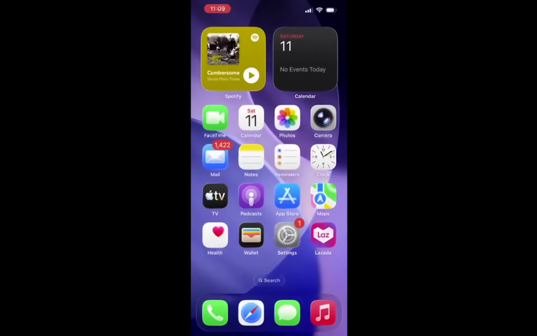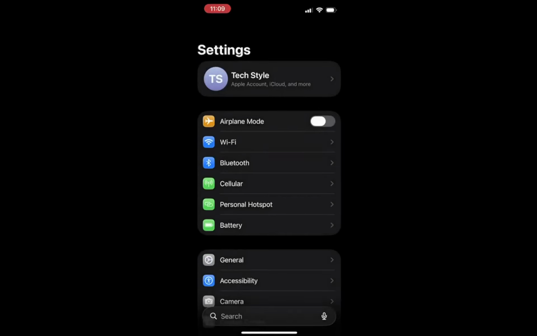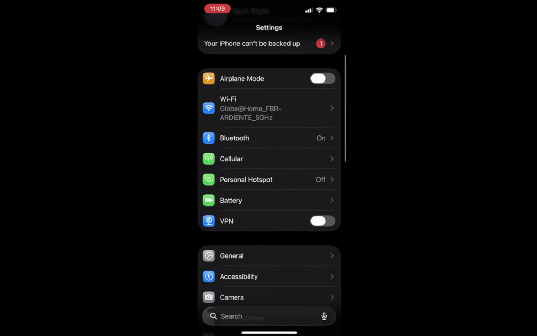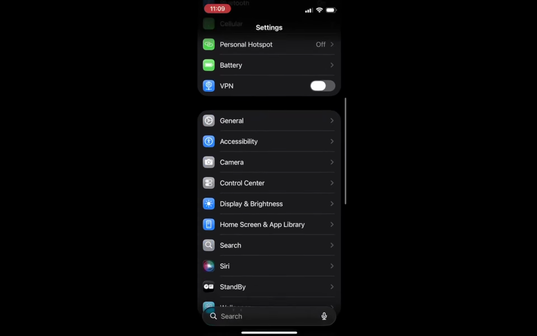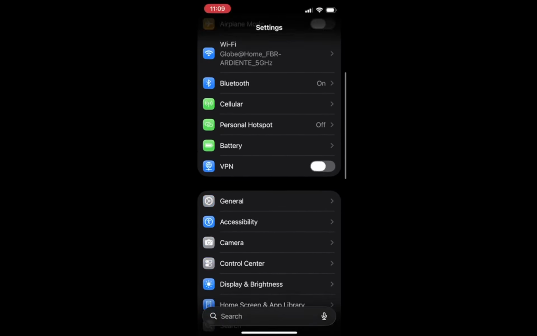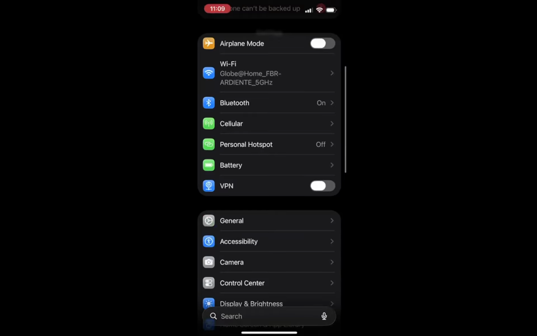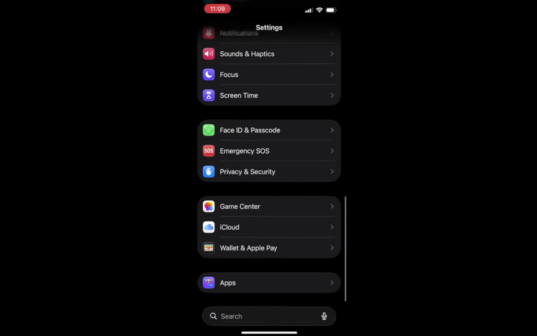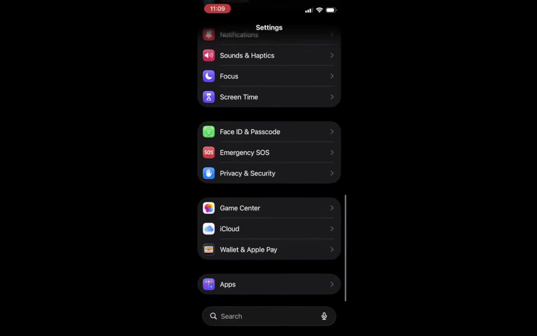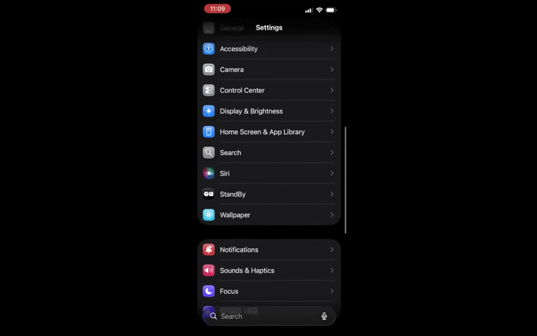On your screen, you should see various options such as Wi-Fi, notifications, and more. Look for the icon that resembles a gear or a wrench, which typically represents settings. Once you tap on it, you will enter a menu that controls how your device operates. This is important to ensure that your Facebook app has the correct access to function properly.